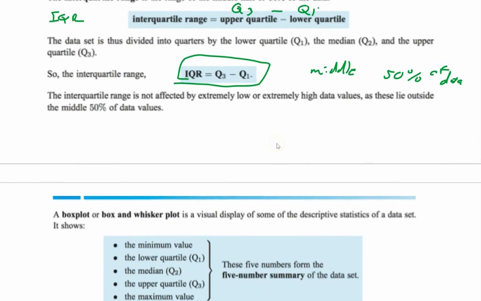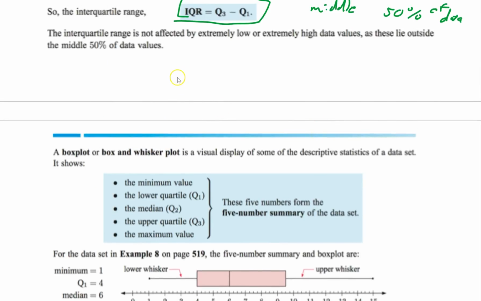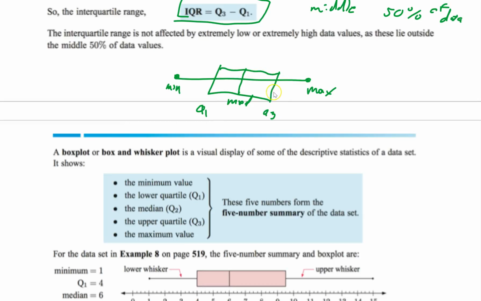Now, why is that important? Because this is how we make a box and whisker plot. If you've ever heard of a box and whisker plot, it's something that looks like this. You have a line. You put a whisker. We call this a whisker. We put a dot here at the lowest, the min. Put a dot here at the max. Wherever the median is, a line. Wherever Q1 is, your lower quartile, we'll put another line. Whatever Q3 is, we'll put another line. You connect it, and we get our box and whisker graph.